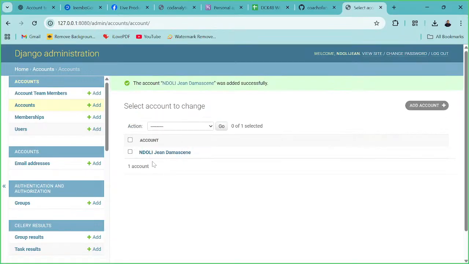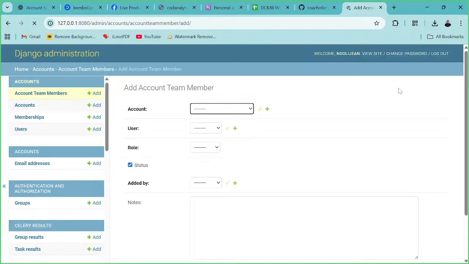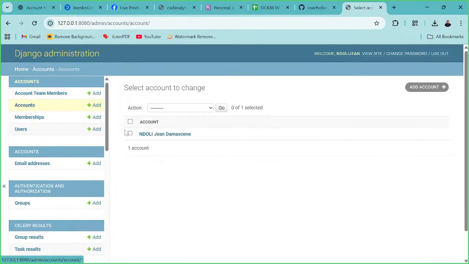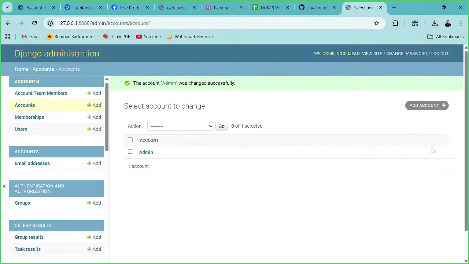I wanted to rename it, let me put admin and save.